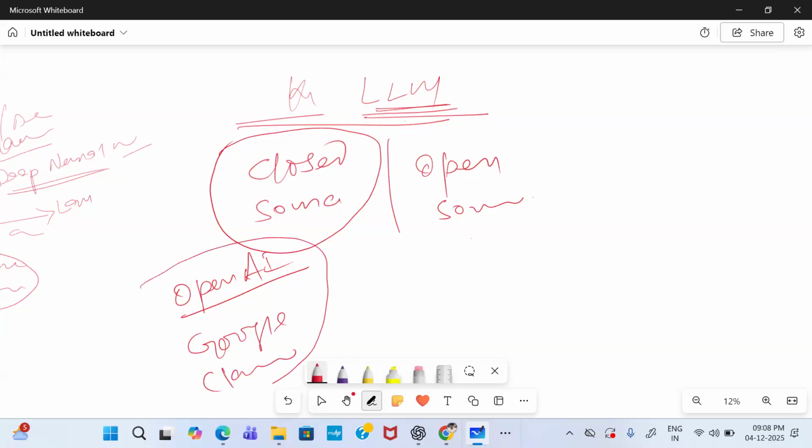So these models, whatever LLM model I'm talking about, are not publicly available. The company has invested money in building and training the model, and these models are not publicly available.